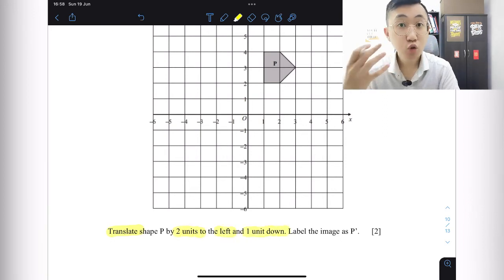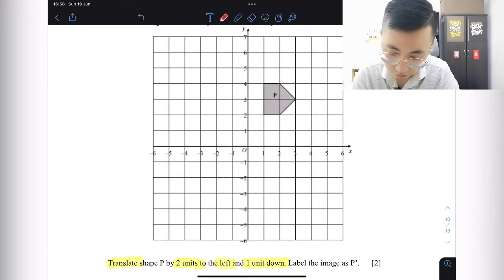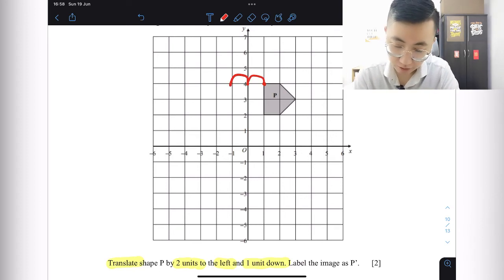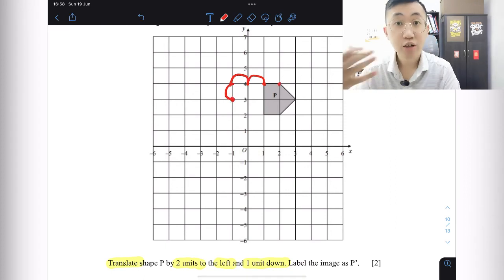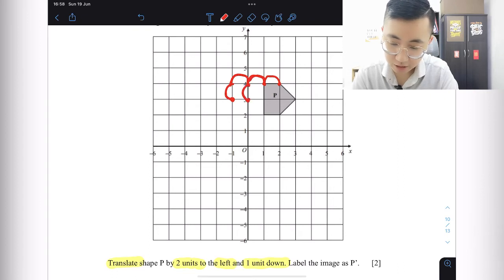I'm going to do point by point, or vertex by vertex. Take this corner or vertex, 2 units left. Let's go, 1, 2. So move towards the left, and 1 unit down. It's here. So you are going to do this point right here. You can use a pencil and erase the previous translation. 1, 2, go down 1 spot. I think you can roughly see. So this point will become 1, 2, go down 1 spot here.